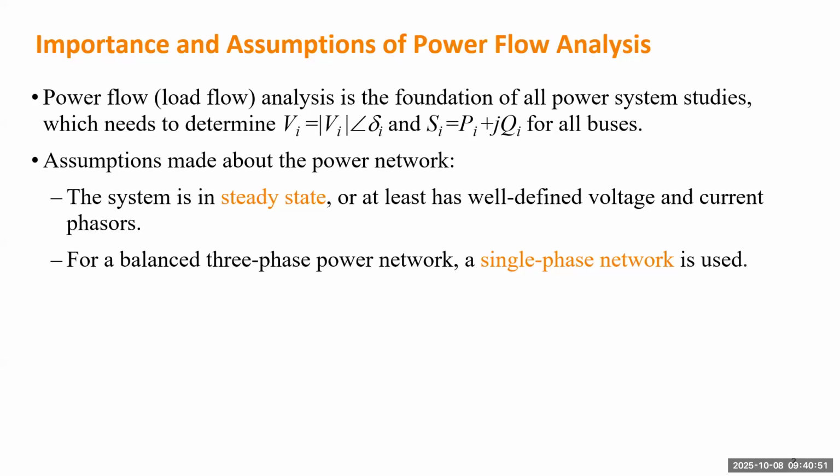But if the system is not in a balanced condition, it doesn't mean the power flow analysis is completely wrong. It's just not that accurate. But you still can utilize power flow analysis to do some calculation. One example is if the system is not balanced, for instance, you have a short circuit. The short circuit is added to just a single phase. Okay, you want to do the calculation after the short circuit.